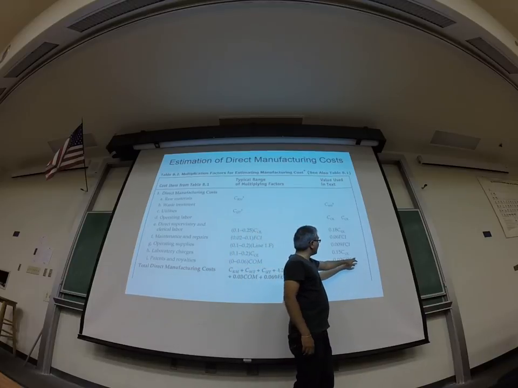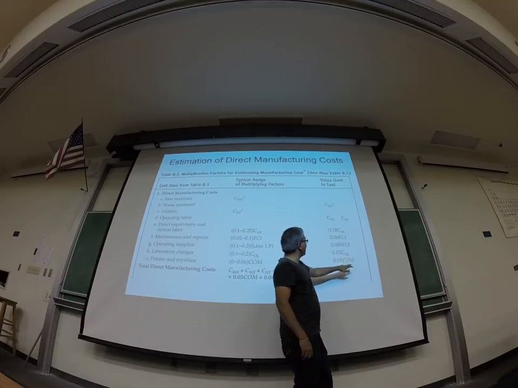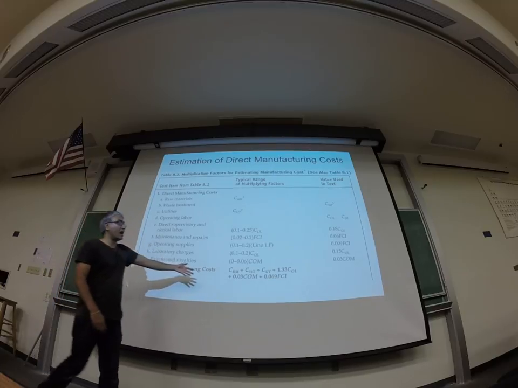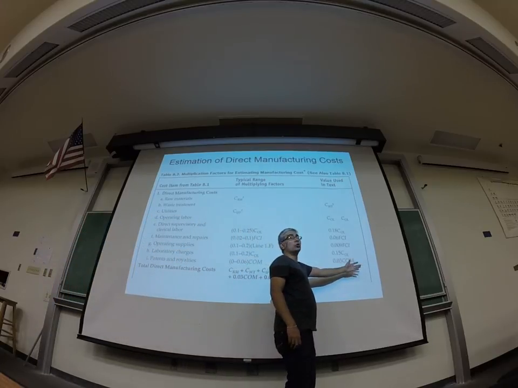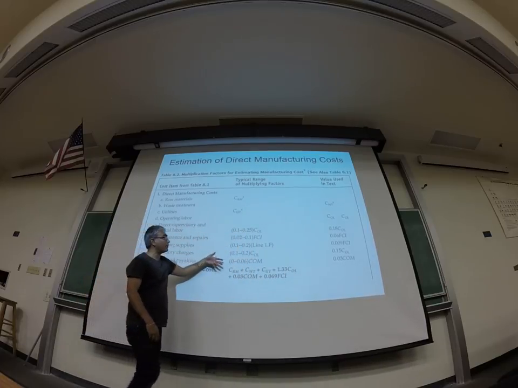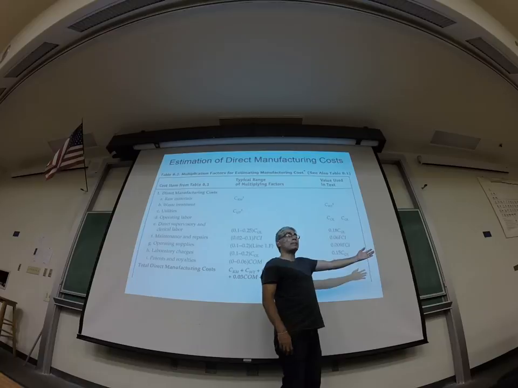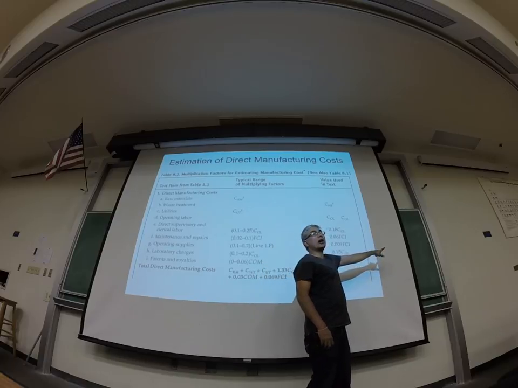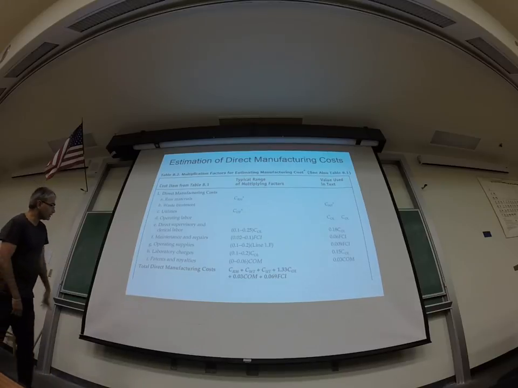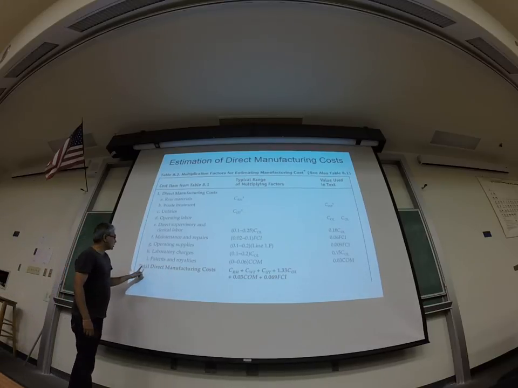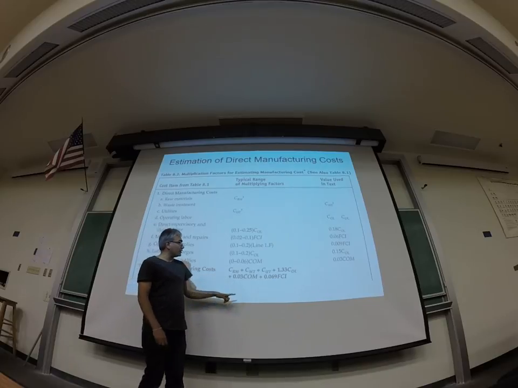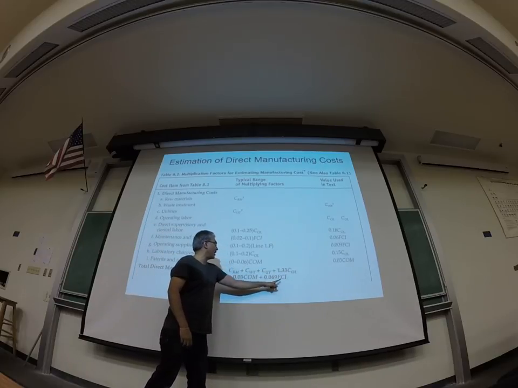But another question you might ask me is, we don't even know cost of manufacturing. Cost of manufacturing is actually a sum of all of these, right? So how can we calculate 3% of something we don't even know? So the idea is we're going to write this as an equation. We're going to add these up, and we're going to equate that to COM. We're going to take this term to the other side, and from there we can figure out COM. You will see what I mean by that. You add it all up, and you get the total direct manufacturing costs.